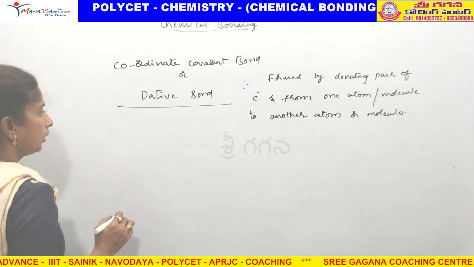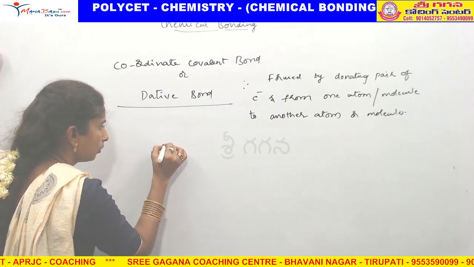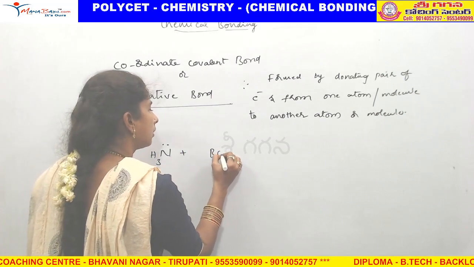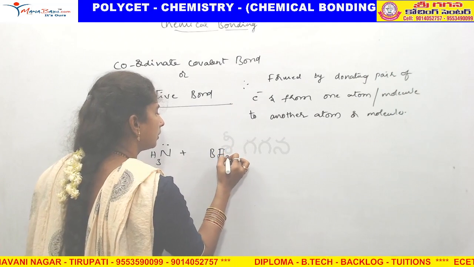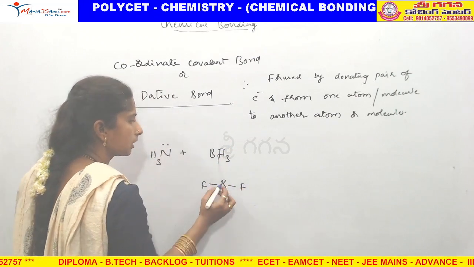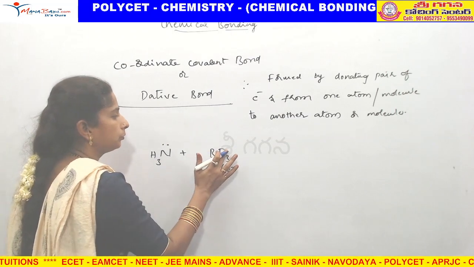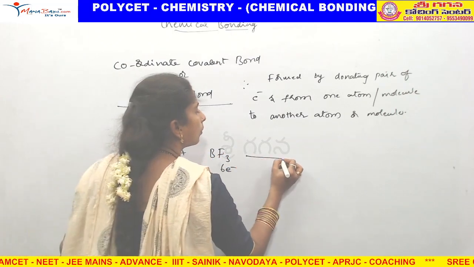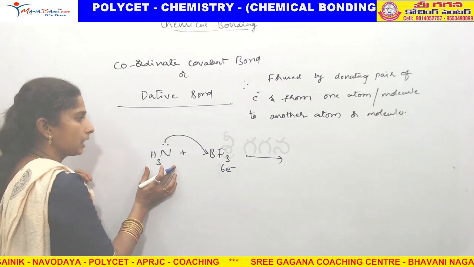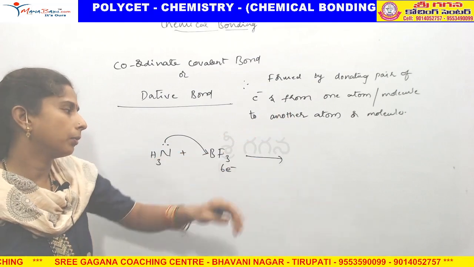For example, if we are taking NH3, it already has a lone pair of electrons, that you know very well, right? And BF3 or BCl3, we will take BF3. Around the BF3, how many electrons are there? 6 electrons. It is electron deficient. We know very well. Now what is going to happen? This lone pair of electrons is donated to the BF3 molecule. This is also a molecule, this is also a molecule. That's why I wrote one molecule to another atom or molecule, wherever it may be.